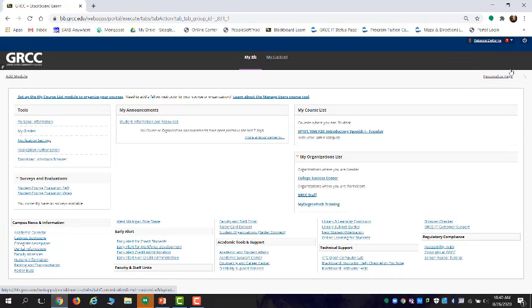In the upper right-hand corner, you'll see there's a little red icon here. This means that I have some notifications. So if my professor has an announcement or if my organization has an announcement, they'll show up as a notification. So you'll want to check those and make sure that there isn't anything important that you're missing.